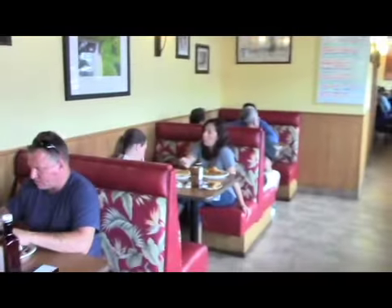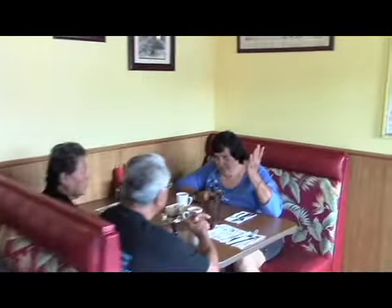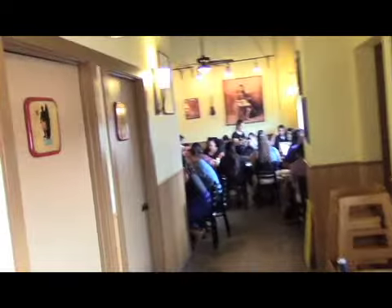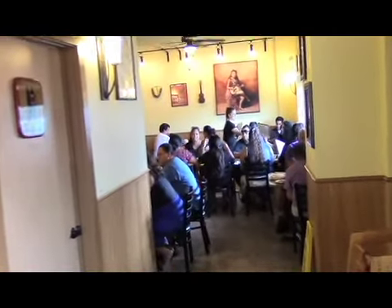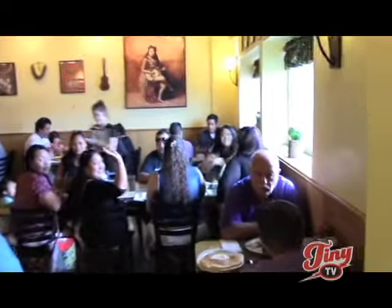I notice everybody's faces are smiling here — they love it. And this is brother Sam. Aloha! We met you here yesterday, that's why I came back. As I said, ohana and family. Some of the people here are busy talking and eating. You can have meetings and in the back it seems like a little separate event — no, it's just part of the restaurant. This was an afterthought, that's why it's on the back side. We added this section on.